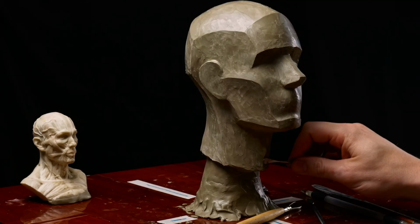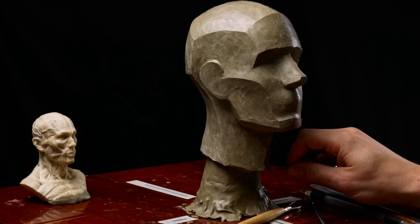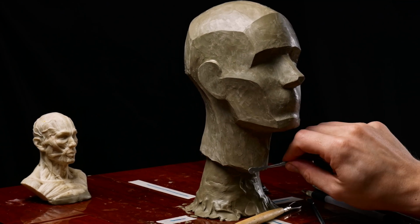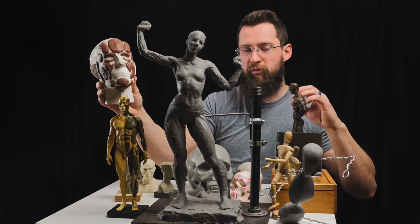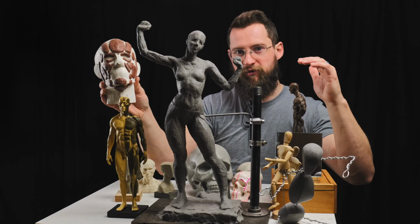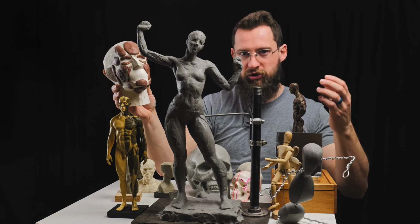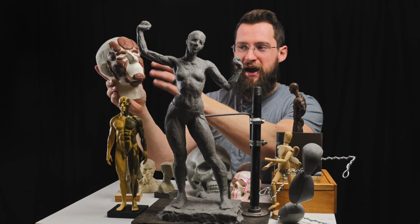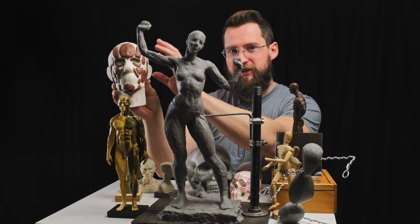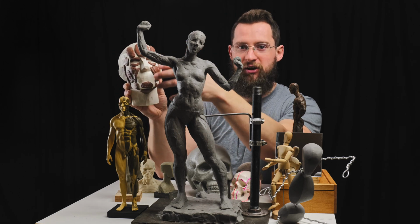We took the head and then we represented what I would consider the secondary forms of the face, but we simplified them so that we just have an indication of the brow ridge, the nose, the mound of the mouth, the jaw, the ears, but all of these are simplified and we remove the details so that we can better understand the essential structure of those forms. And then on top of this, you can see I've gone in and laid in the fat pads of the face. So once we have the simplification, once we're able to represent that, then we can go in and add detail on top of that.